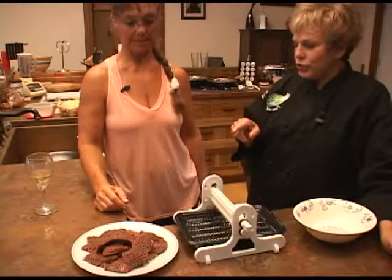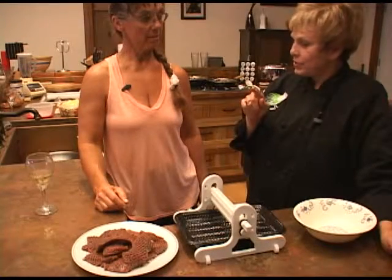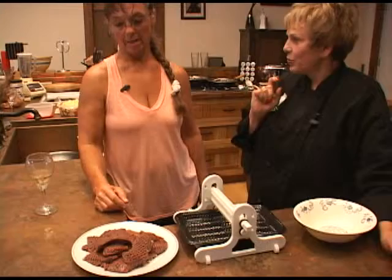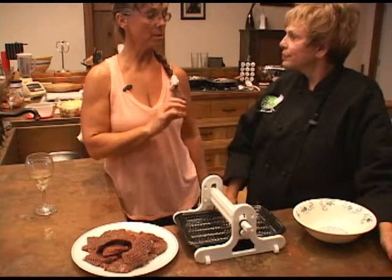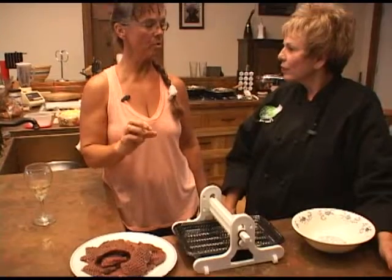Now, what are we going to do now with these beautiful venison steaks? What are we going to do with this? We're just going to salt and pepper them a little bit. Get the cast iron skillet a little warm with olive oil. Also, I've used coconut oil. Either one, they're really good. That sounds good. We're going to do coconut oil today. Now, are you going to use onions in this or not? The onions and peppers are going to be in a separate skillet sautéing, which we haven't done yet.